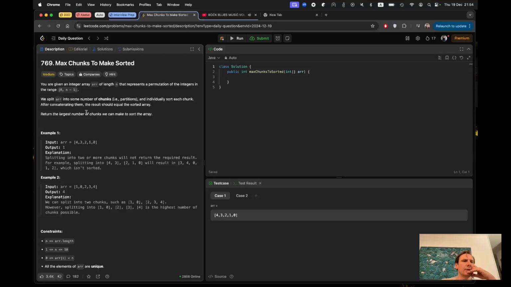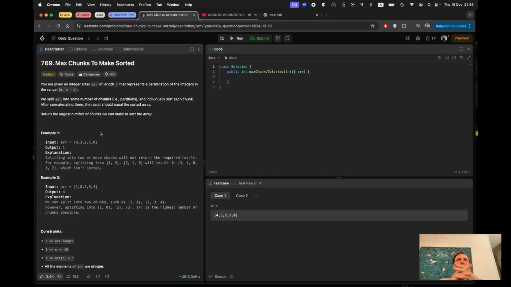We split the array into some number of chunks, partitions, and individually sort each chunk. After concatenating them, the result should equal the sorted array. Return the largest number of chunks we can make to sort the array.